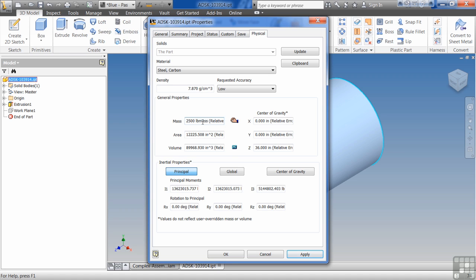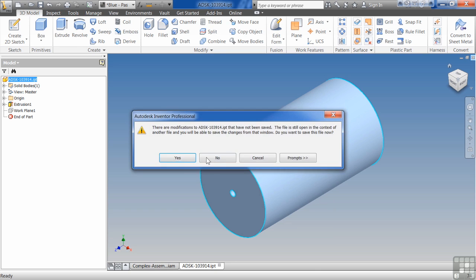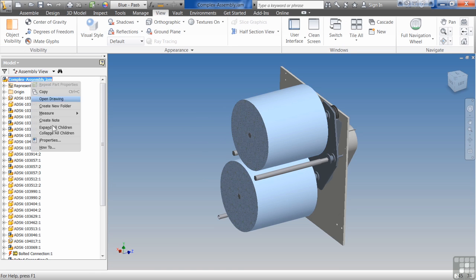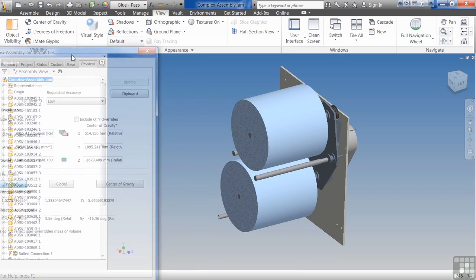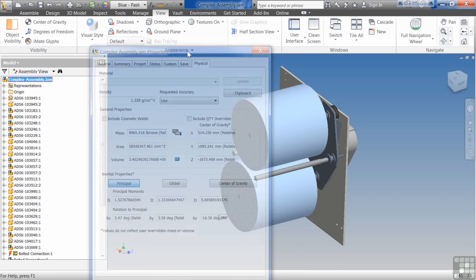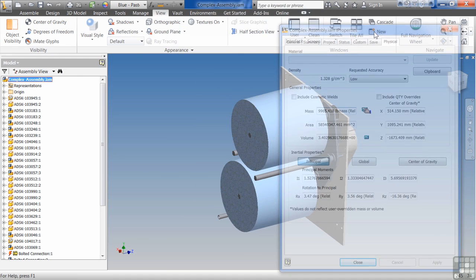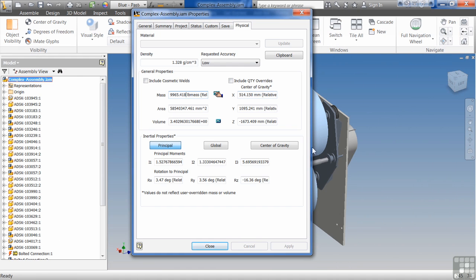If for some reason I wanted to get rid of this, I just highlight it and delete it and say update. It'll go back to just being good old-fashioned calculated. But I'm going to override this, say apply, close this out. Now if I come back over here to my machine, look at the properties of it, you'll see that it's saying lost like 40,000 pounds. So it has two of these big rollers on them that were like 50,000 pounds each. No way that that's 50,000 pounds. This thing's 2,500 pounds. So now I get a little bit more accurate.